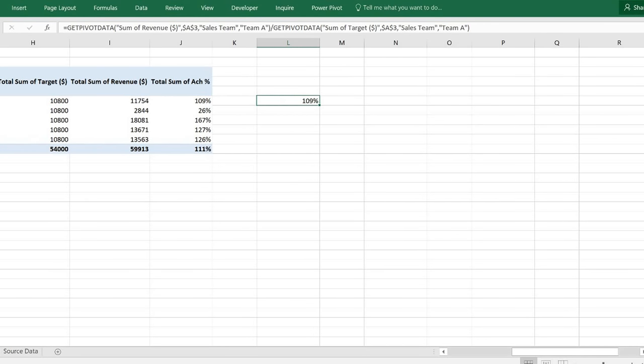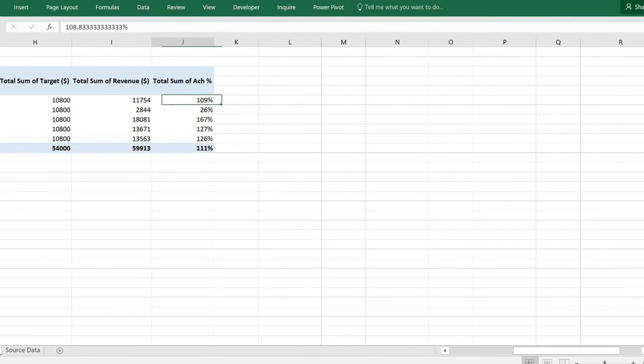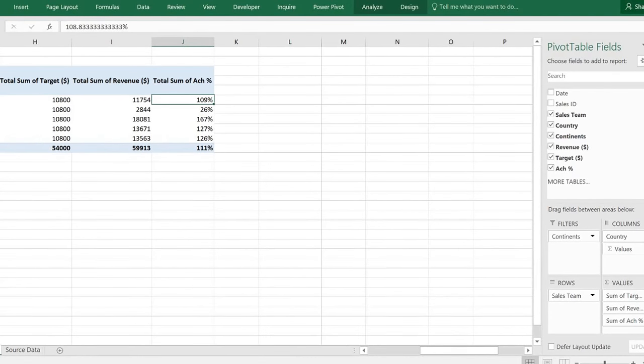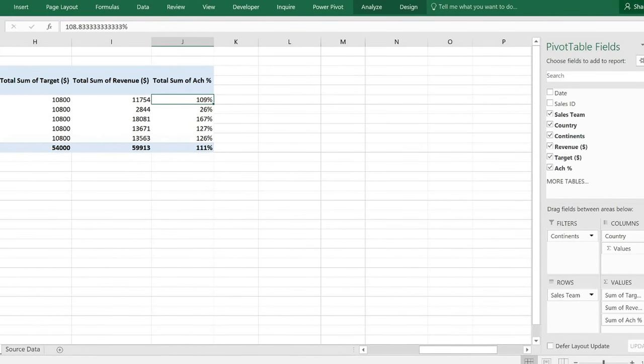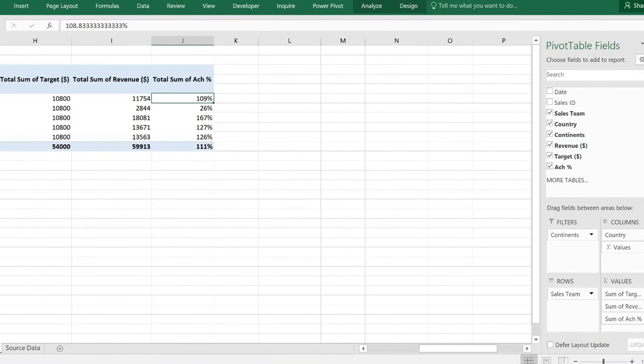And here is my achievement, which is 109 percent. Let's calculate. Okay, so this is how you can add any calculation in pivot table directly without adding any calculation in your raw sheet or source data, which is sometimes very easy to understand and very easy to present to someone.